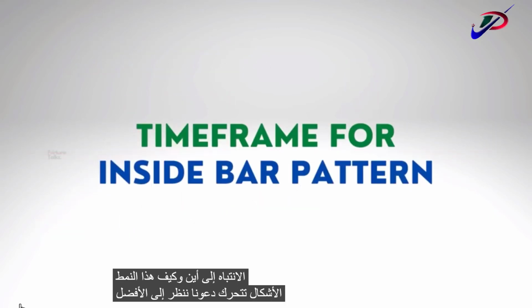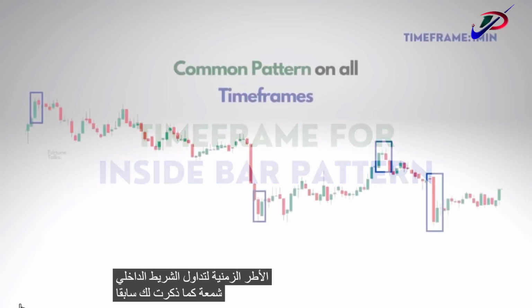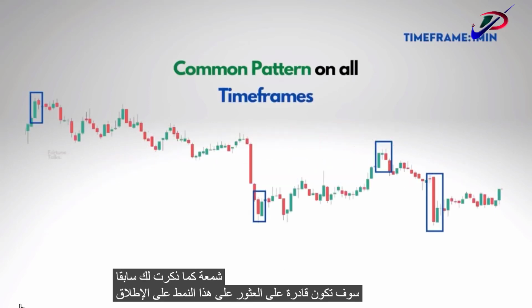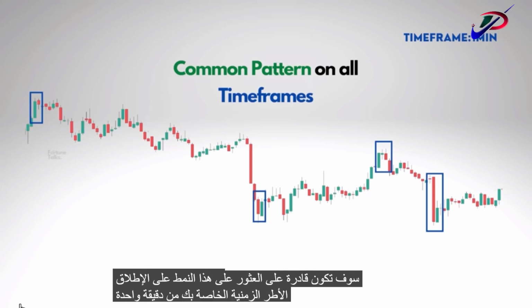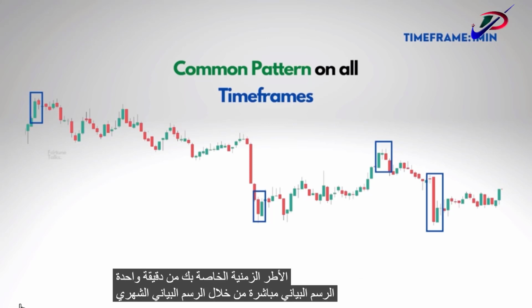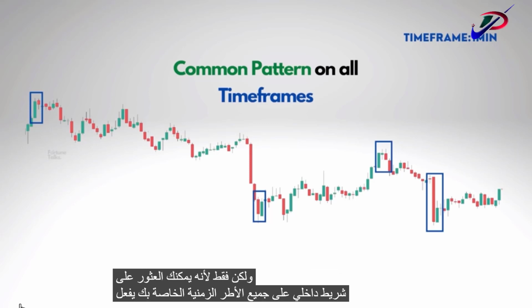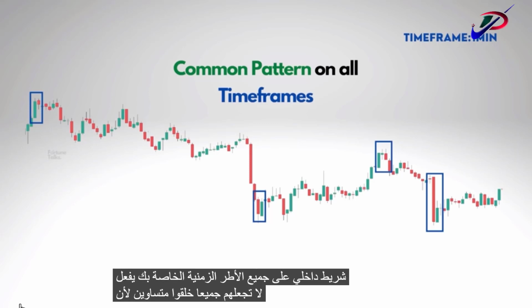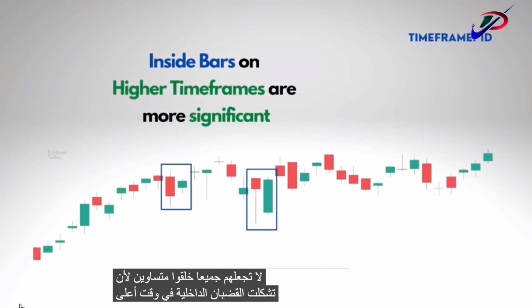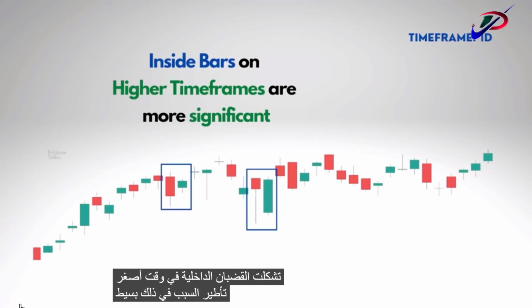Moving on, let us look at the best time frames to trade the inside bar candle. As I have mentioned earlier, you will be able to find this pattern on all your time frames, from the 1 minute chart right through the monthly chart. However, just because you can find an inside bar on all your time frames does not make them all created equal, because inside bars formed on a higher time frame will hold more weight compared to inside bars formed on a smaller time frame. The reason for this is simple: because of the time that goes into forming this pattern.